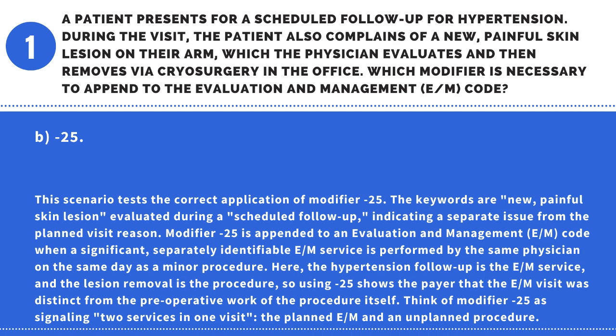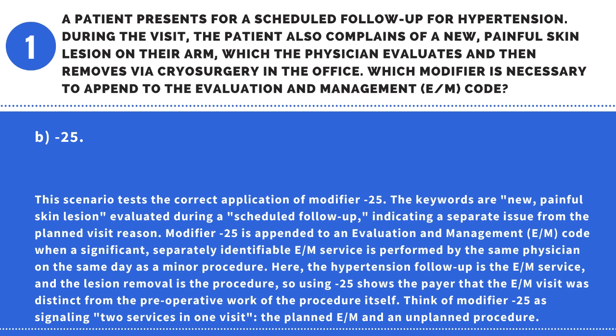Answer B. -25. This scenario tests the correct application of modifier -25. The keywords are new, painful skin lesion evaluated during a scheduled follow-up, indicating a separate issue from the planned visit reason. Modifier -25 is appended to an evaluation and management E/M code when a significant, separately identifiable E/M service is performed by the same physician on the same day as a minor procedure.